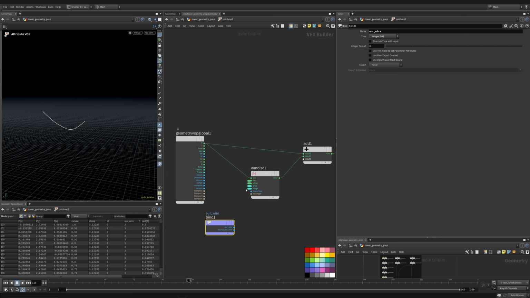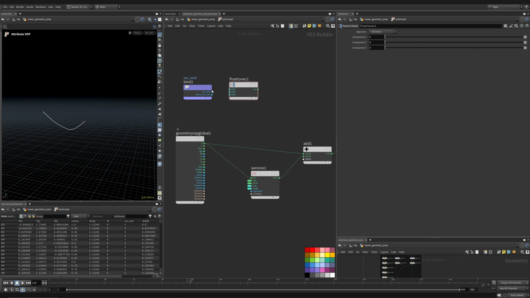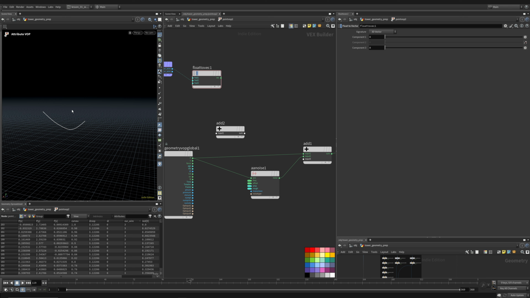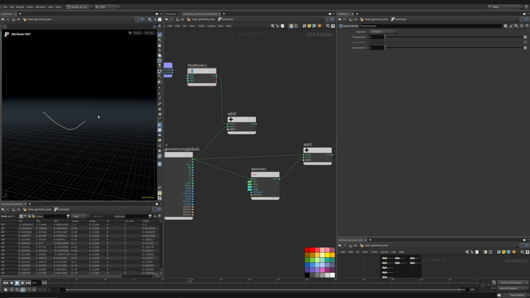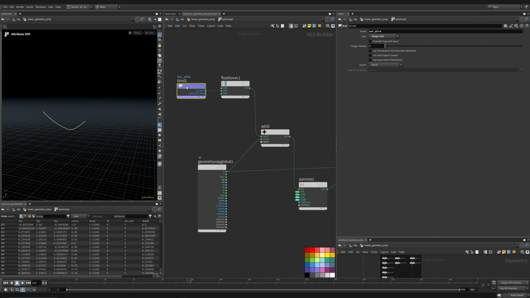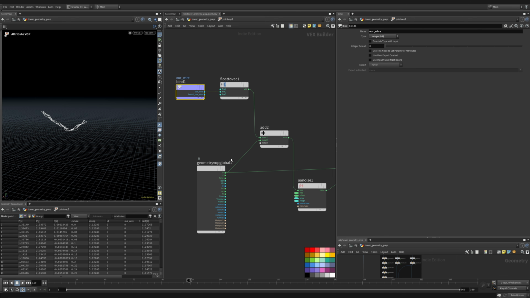But what I rather would do is make this a float to vector, and I want to take this integer and I want to offset the input. So I'm going to take our noise, and instead of sampling in this space, I'm going to displace, add a little offset displacement to each point, and then I'm going to sample that noise from those points. All right, and that looks like it worked.